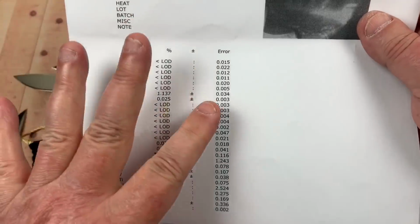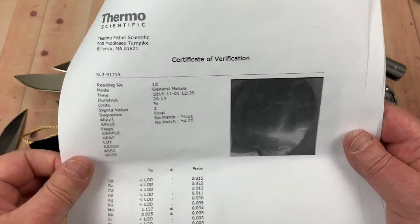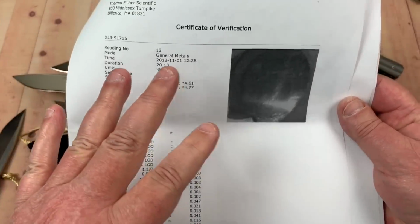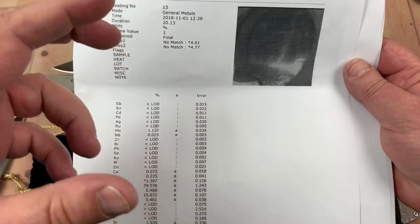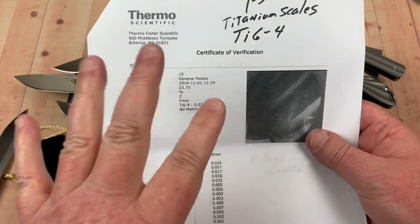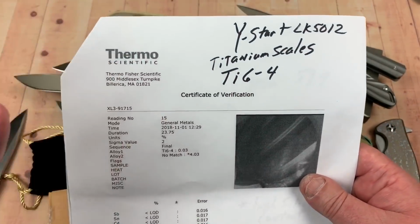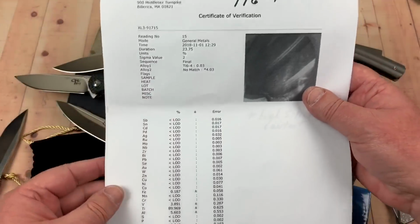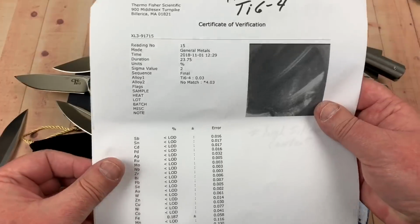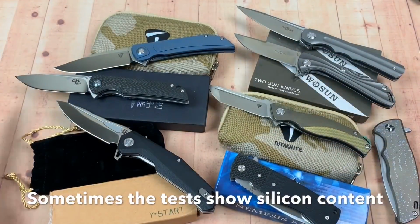And here's the other test that he ran. These are the two tests he ran. He said it was VG10, but the high silicon kind of threw it off. That's what he told me. I've got more Y-Start knives that are going to go and get tested, so we'll see. Now the titanium scales are TI6-4, which is a grade 5, or TC4 titanium, and they tested correctly. So yeah, I don't know. The Y-Start was a little bit funky, and I don't know.